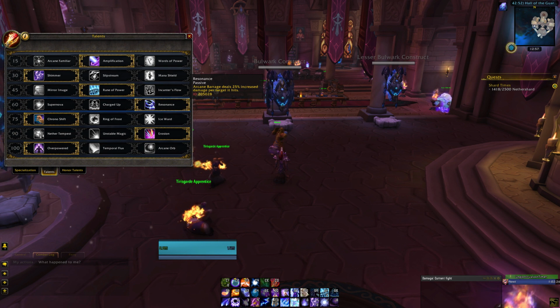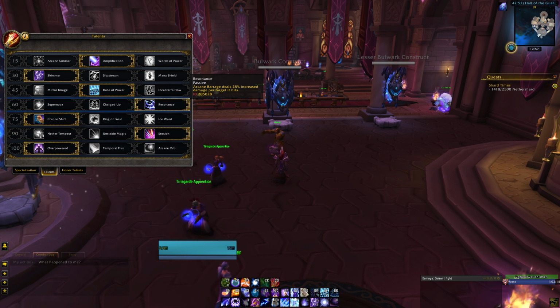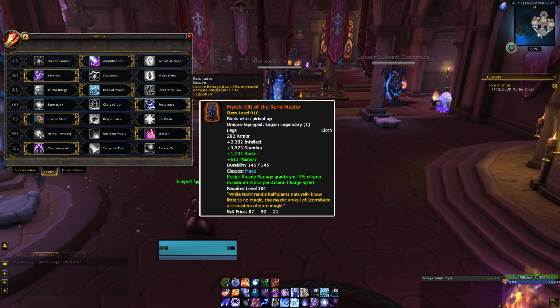Resonance boosts your arcane barrage by 25% extra damage per target hit, so arcane barrage has 2 uses. It's your cleave ability and your arcane charge dump ability during conserve mana phases. Plus, with the Kilt legendary, it also gives you mana. And it's used for both single target and multi-target.